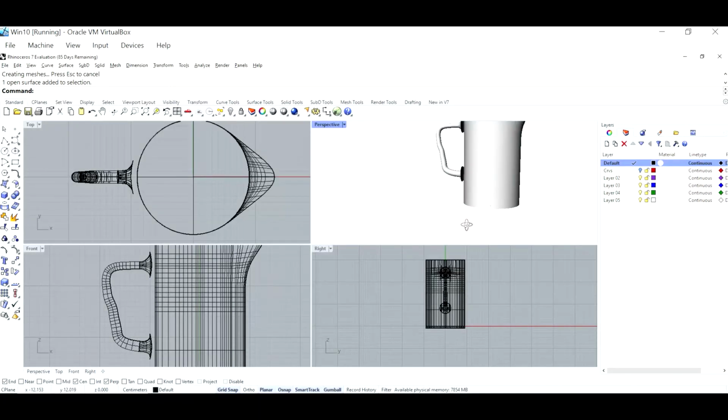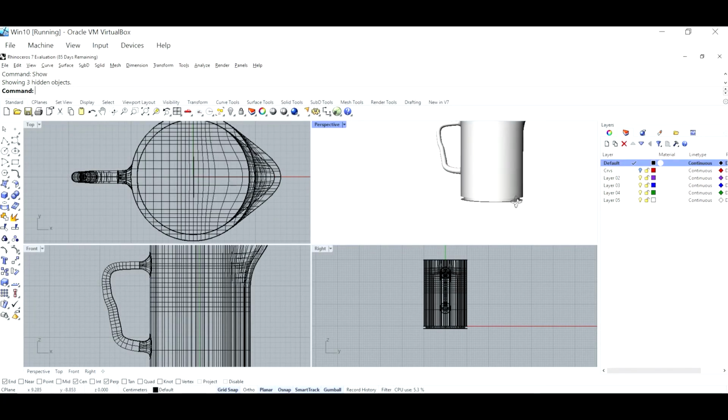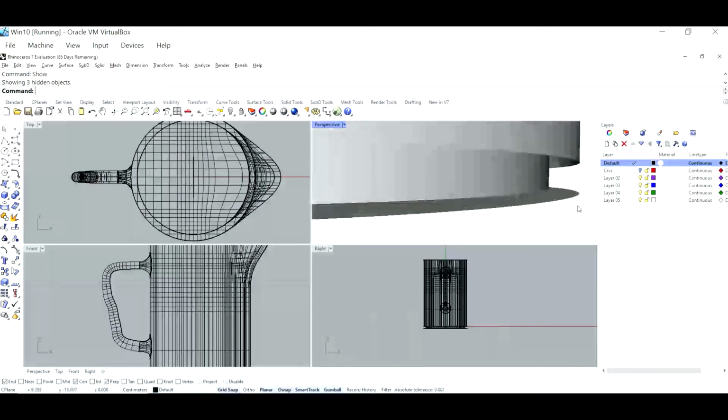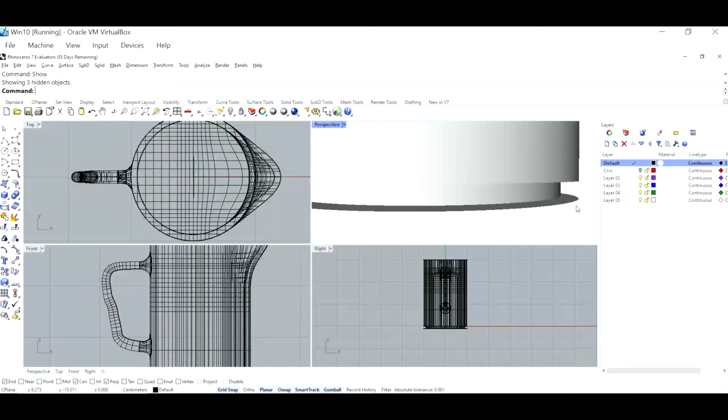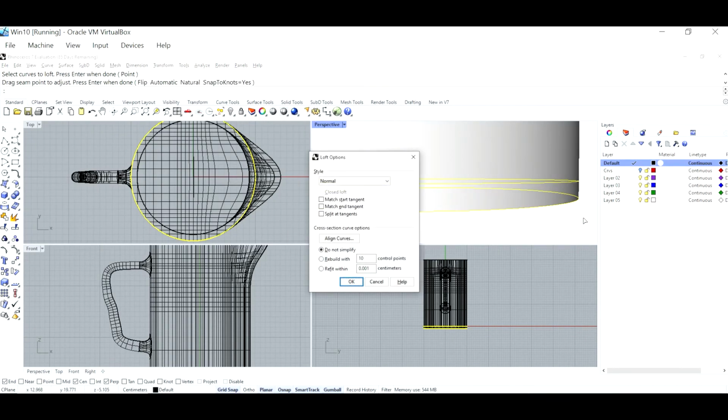And then if I do a show all or a show, then I can see that I have another one that will be a loft between this curve and this curve. Yep. All right.